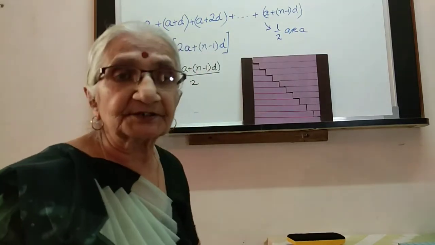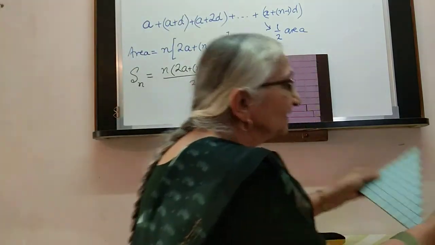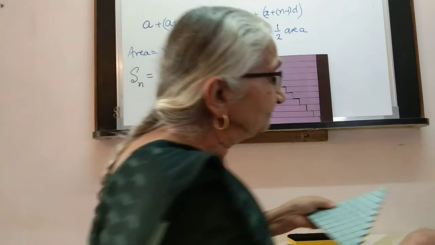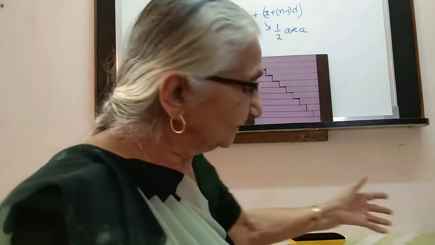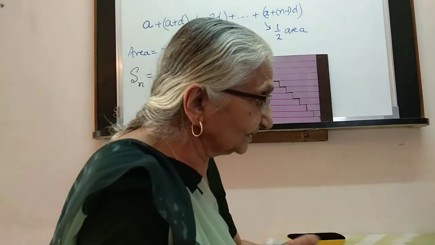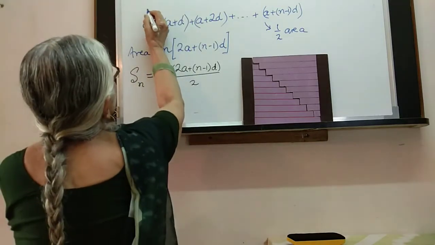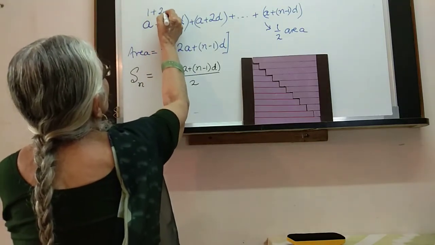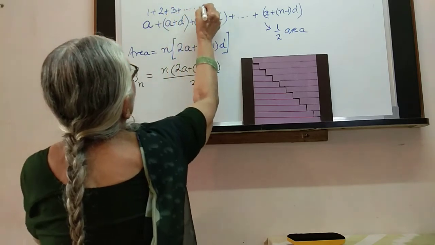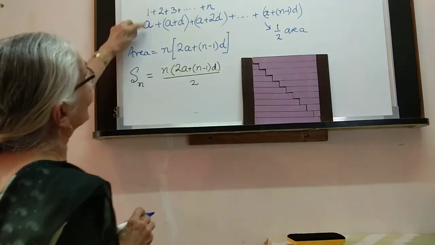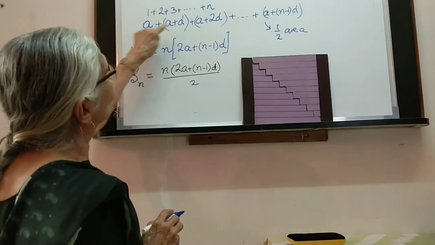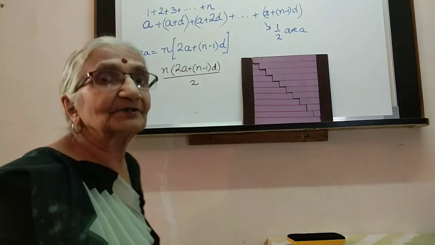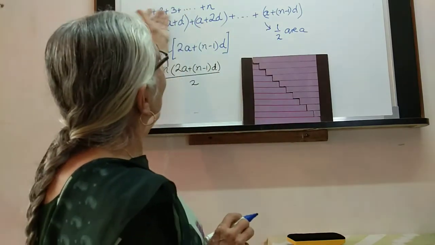You must have noted that this model is very similar to the one we used for sigma-n, the sum 1 + 2 + 3 + ... + n. That's no coincidence — we used the same approach. In that case, a = 1 and d = 1. Putting these into our formula gives exactly the result for sigma-n. So sigma-n is nothing else but a special case of an AP.